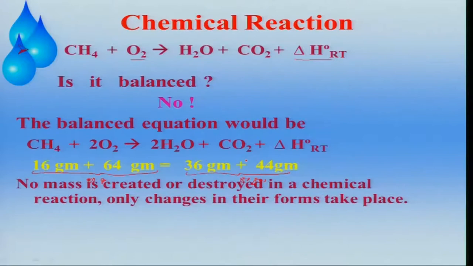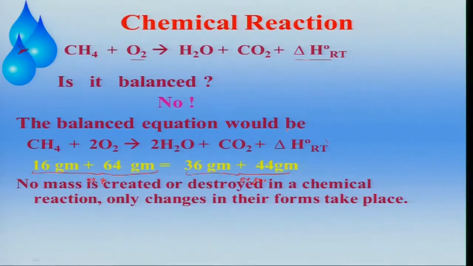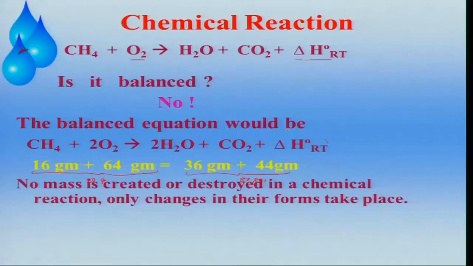Mass is conserved — but is this not contradicting what Einstein said, that energy can be converted into mass and mass into energy? Here there is an amount of heat energy released, so naturally this seems to be violating that. However, in this case the mass change is negligibly small such that you cannot really measure it. If you want to look at an example, it is given in thermodynamics textbooks — the amount of heat release is very small to have any tangible change in mass. So both statements are valid.